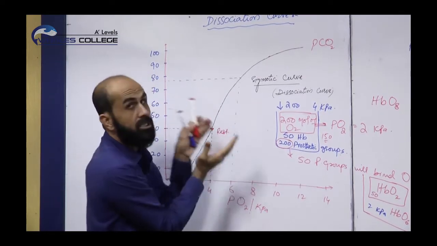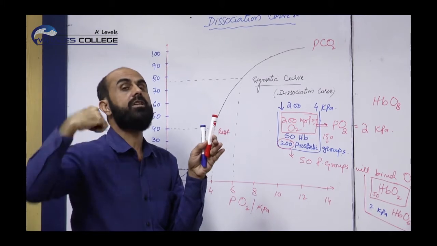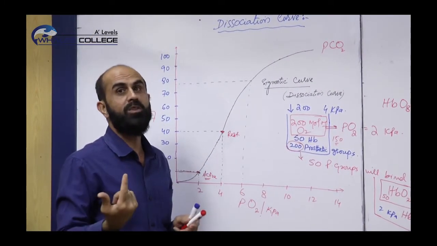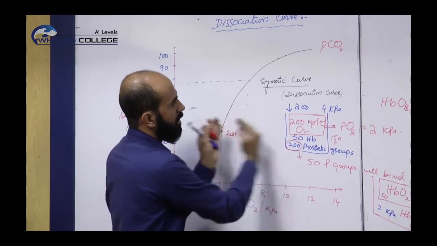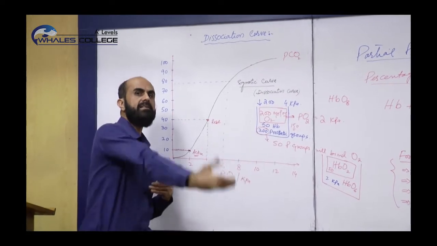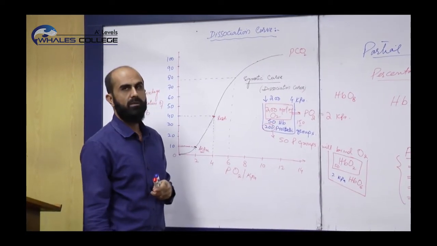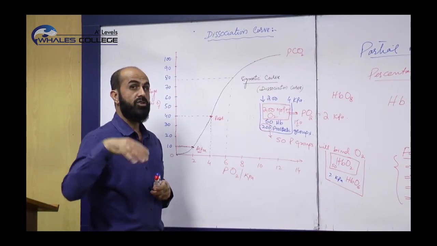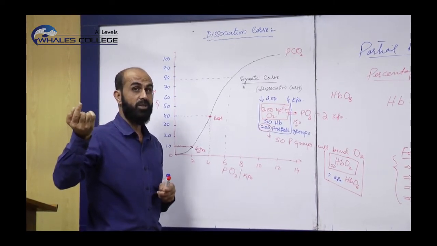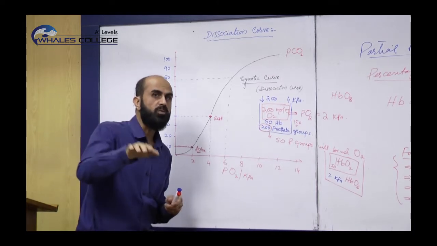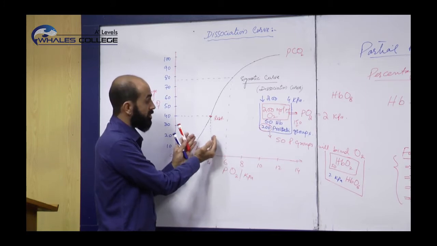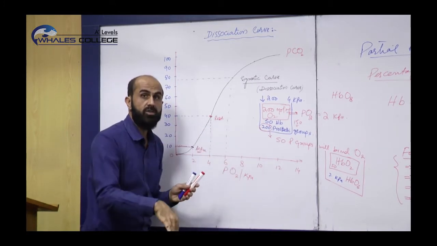I'm just going to make another curve where the carbon dioxide concentration is higher, meaning higher partial pressure of carbon dioxide. So what do you think? Should the curve be shifted toward the right or toward the left if I'm increasing the carbon dioxide concentration? If the carbon dioxide concentration is higher, then dissociation should be higher. If dissociation is higher, saturation should be lesser. Saturation should be lesser, so the curve should be shifted toward the right. The rate slows down.